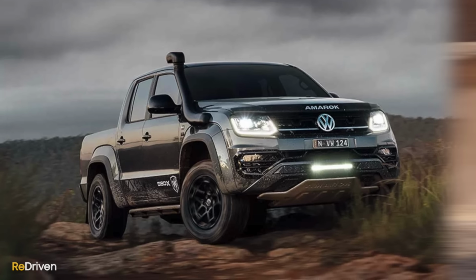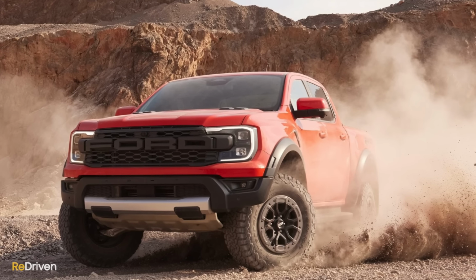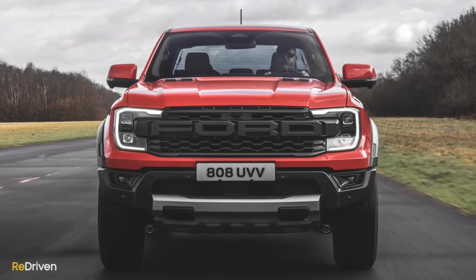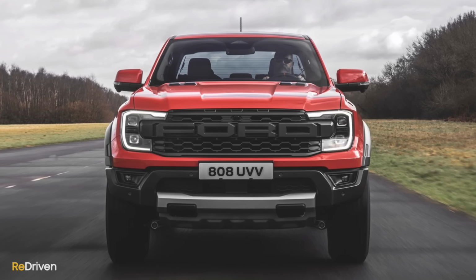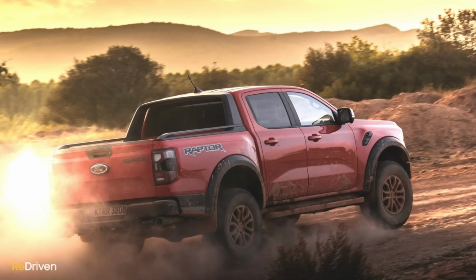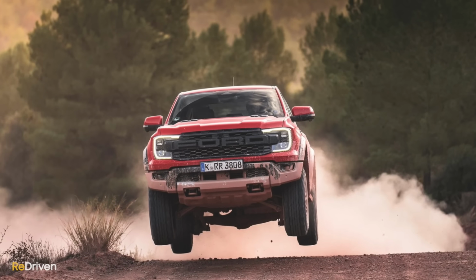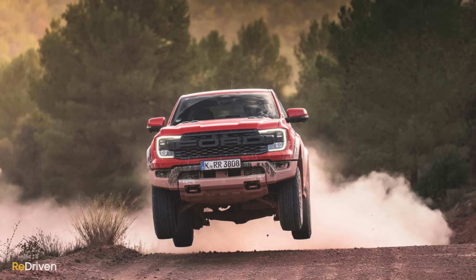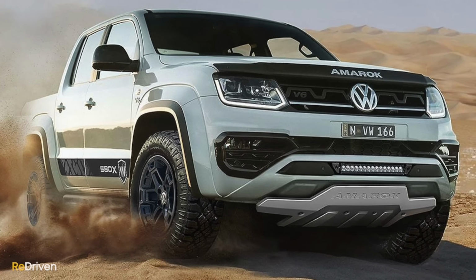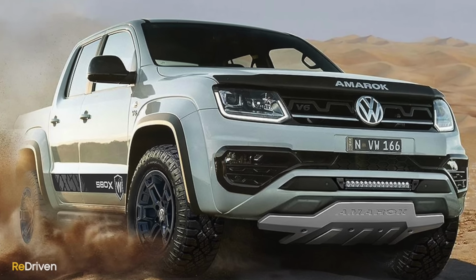But think of it this way, how many Raptors are actually being driven the way Ford engineers intended? The vast majority spend most of their time driving around the suburbs, attempting to look all big and tough, only occasionally heading off-road, and even then, only a small percentage of the off-roading Raptors ever really push the limit of what they're capable of. The W580X will easily handle the vast majority of off-roading that most owners will ever attempt.